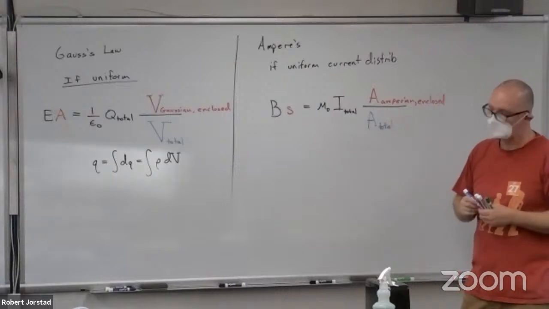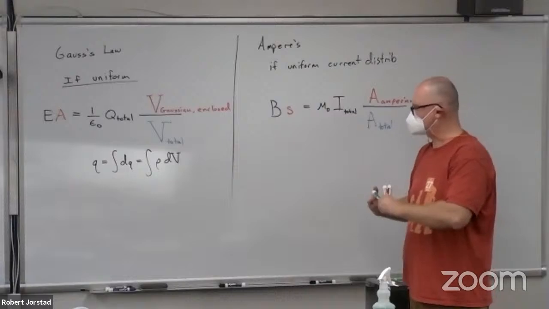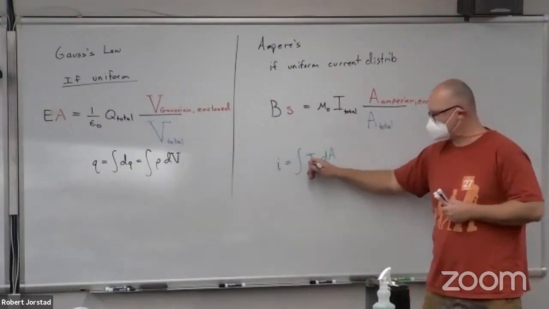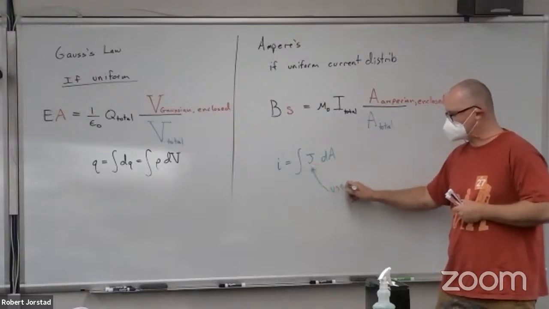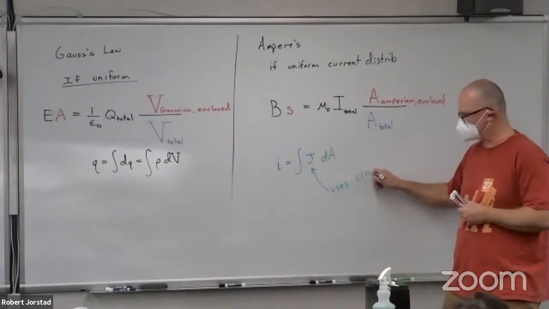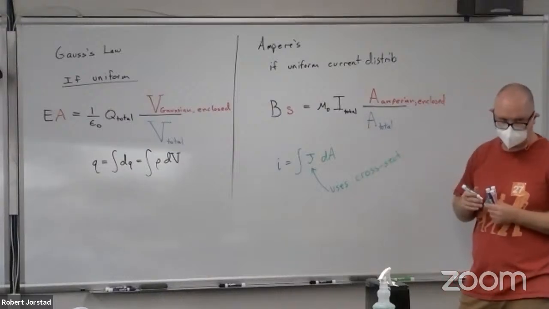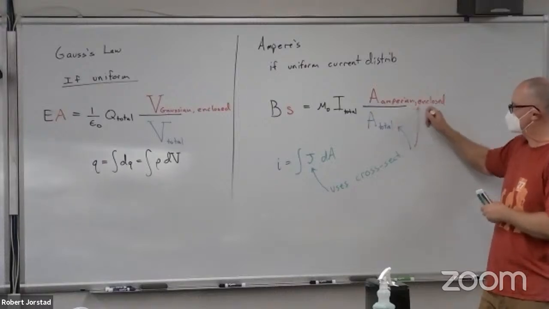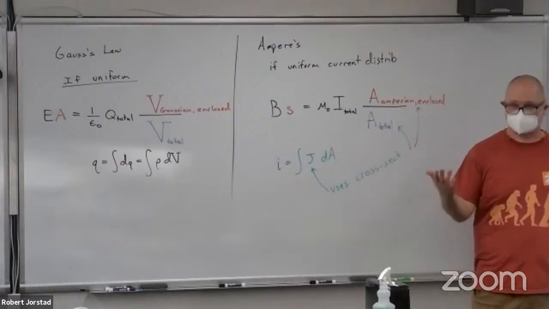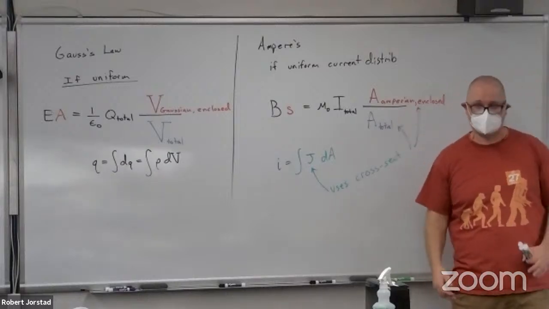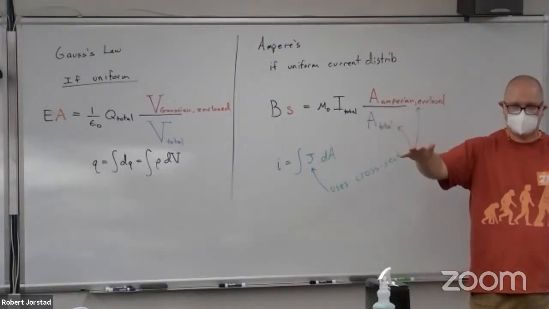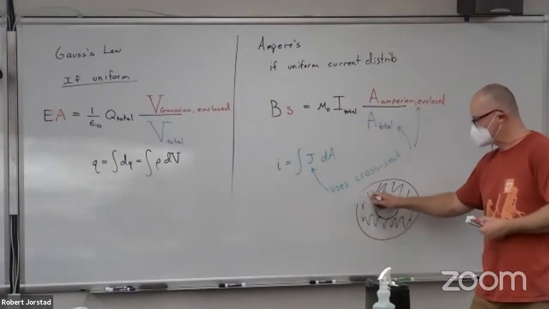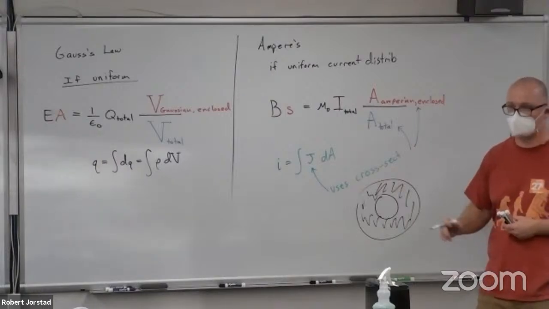And to be clear, I want to remind you where this comes from. It was from the fact that I is equal to the integral of J dA. I bring this up because this all hinges on J. What type of area did it use? Cross-sectional, right? So that means these need to be cross-sectional. We're basically only doing cylinders here, so you're always going to get pi r squared, or you could have pi r outer squared minus pi r inner squared. If you had something like this, wouldn't this be pi r outer squared minus pi r inner squared, the outer circle minus the inner circle?